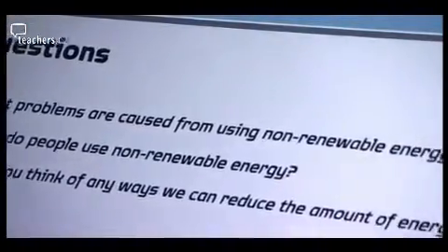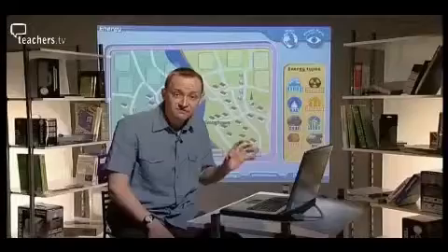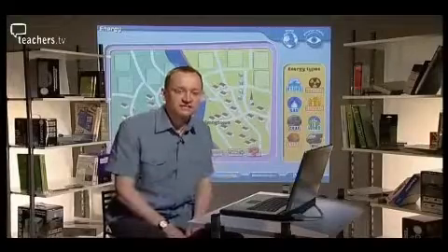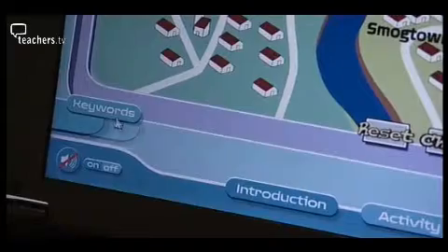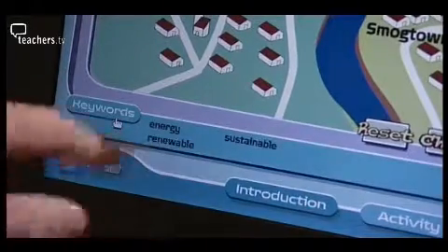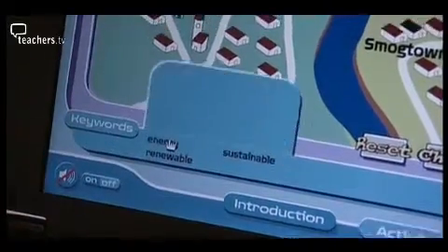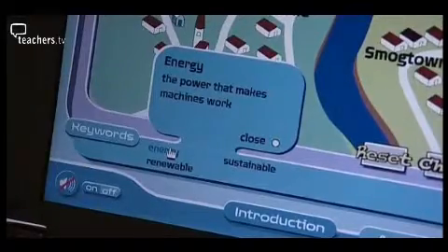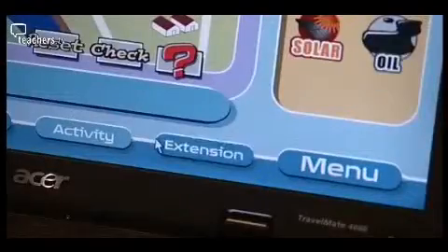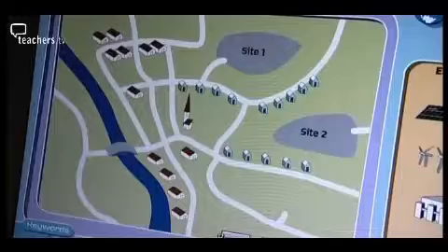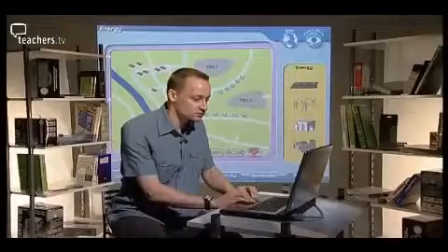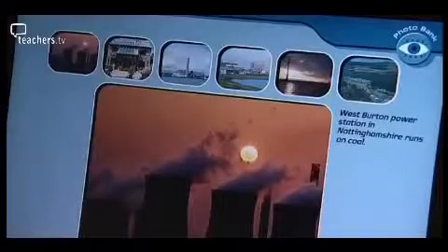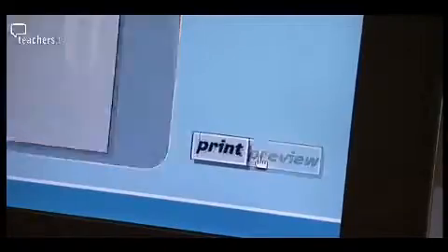But be warned, when you click on the back button to go back to the screen, if you've got the sound on, the voiceover starts again and it might get a little bit tiresome after the third or fourth time. There are keyword banks, just down here on the left, and clicking on one of the keywords brings up a definition for it. Once you've done that, then you can go on to the extension task. Similar kind of thing, but obviously this puts more demand on the pupils. Now, going along with each presentation, there is a photo bank. You can print these out by clicking on the print preview button, and that could be useful in project work.